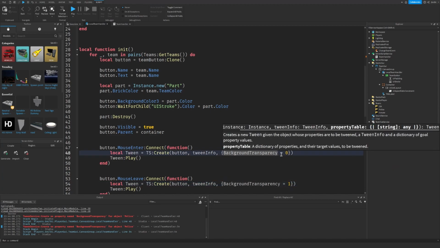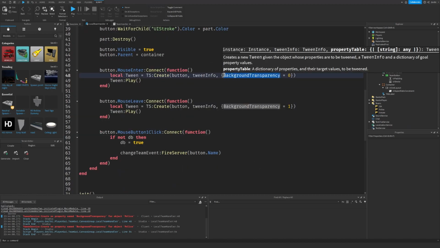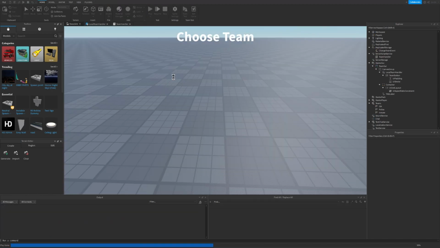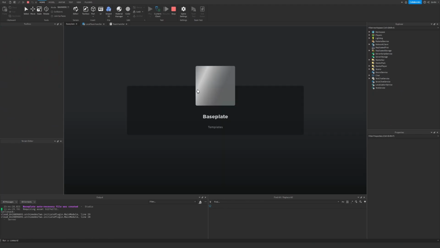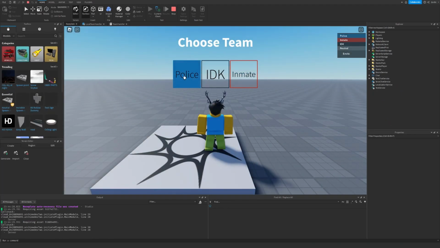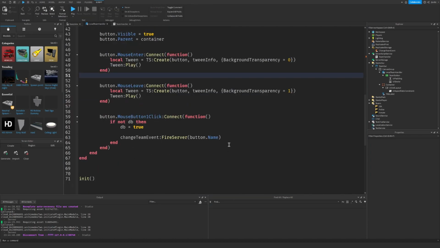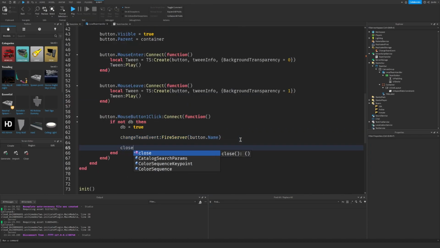I wrote transparency wrong. To fix this. Yeah. Okay. And let's click. Boom. Our team changed, but we forgot to close down here.